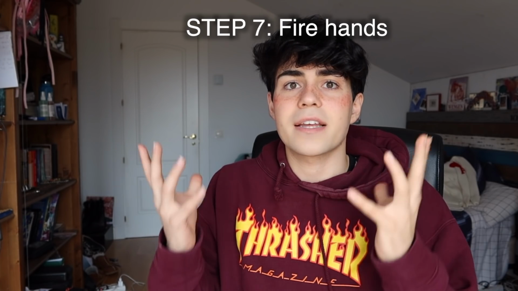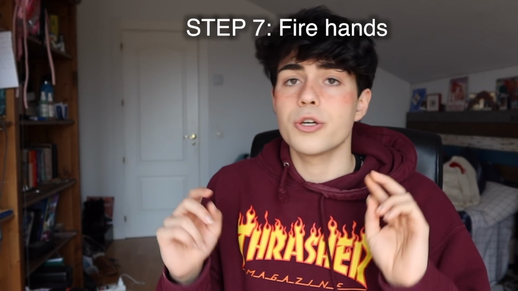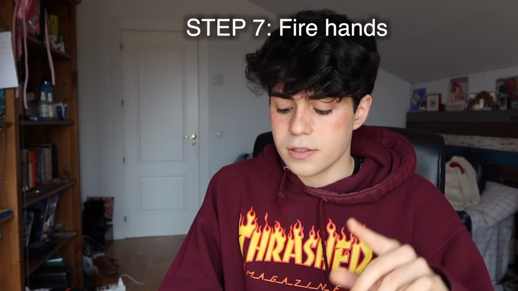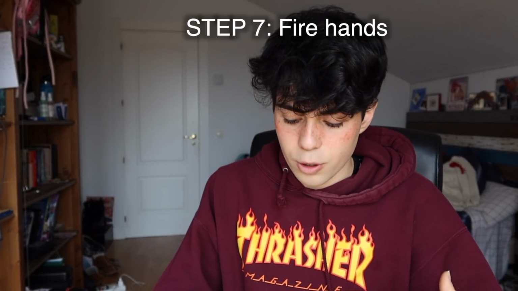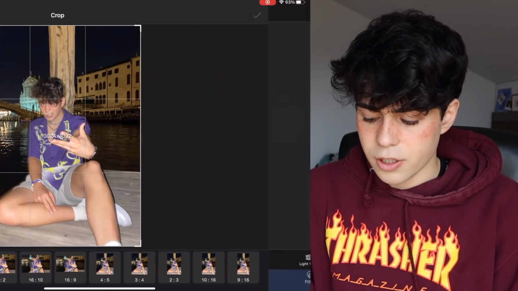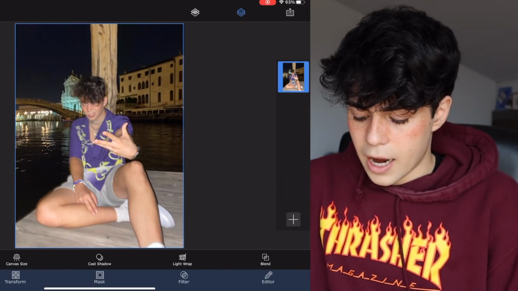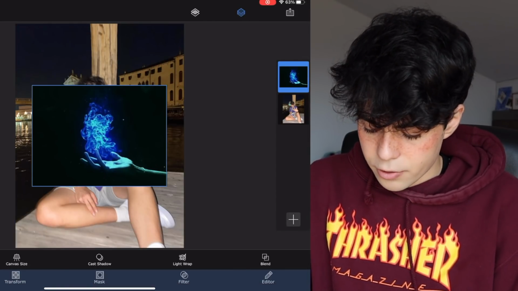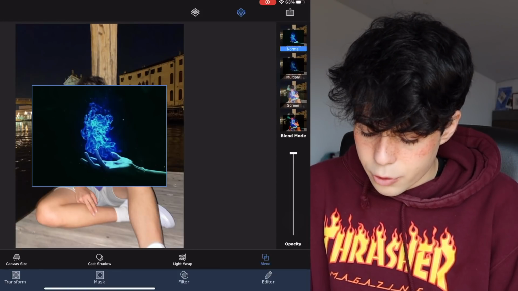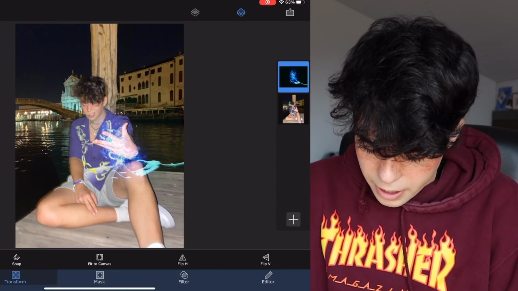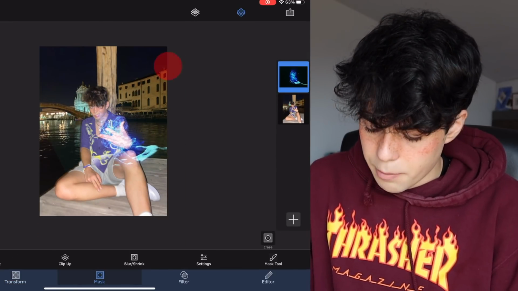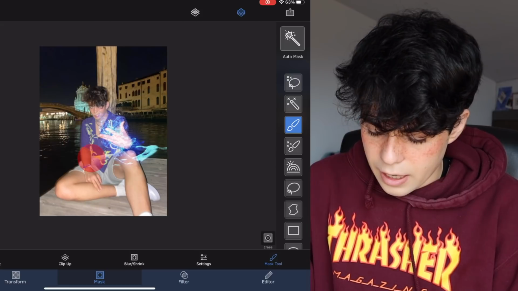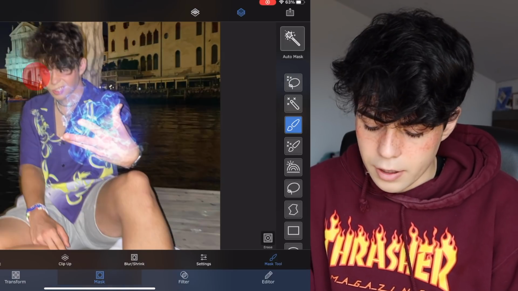Then finally, the last one, which so many people ask me for, is how I get the fire effect on my hands. There's two ways that I do this. The first one is, again, with Superimpose, really simple, really easy. I get the picture of me that I want, and I went onto Google purposely and looked up fire pictures and blue fire pictures, and I found this one. Go to the blend features screen, and then put it around my hand, like that. Then obviously go into the masking area, and erase all the areas which you don't want, like this hand. And boom!